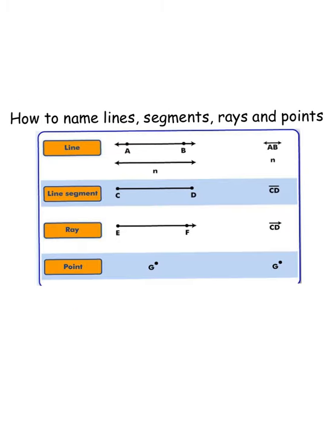Quick review. We have lines, segments, rays, and points. A line is usually notated with 2 letters, and then there's a line symbol written over it. Sometimes it could be one lowercase letter, and then usually it will say line N or line L. A line segment stops. So if we look at the notation here, there are no arrows on the top of CD. A ray starts at one point and goes in the direction of a second point or a second letter. This is wrong. This should say ray EF. And a point is just a dot, and it usually has a capital letter.